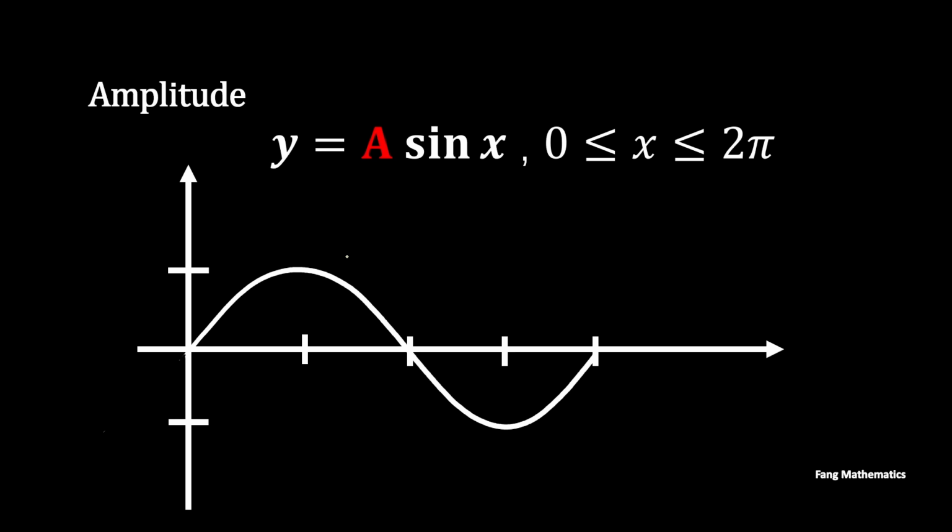In this video, we are going to look at the amplitude in trigonometric graphs. Let's refer to the multiplier that is attached to sin x, and the absolute value of this uppercase A is the amplitude we are looking for. In other words, it measures the distance from either the maxima or the minima to the x-axis. This distance is your amplitude. Either you start from the x-axis and move down to the minima.